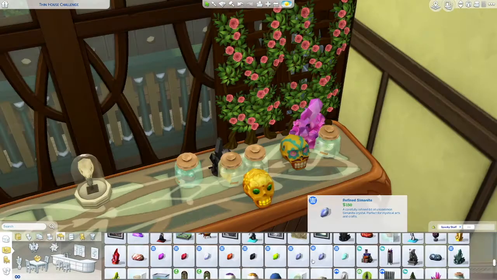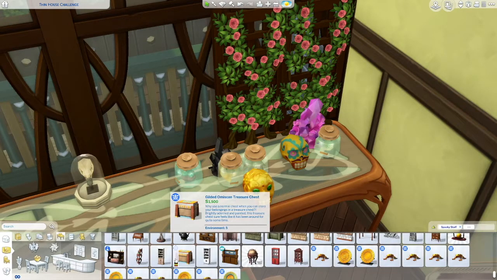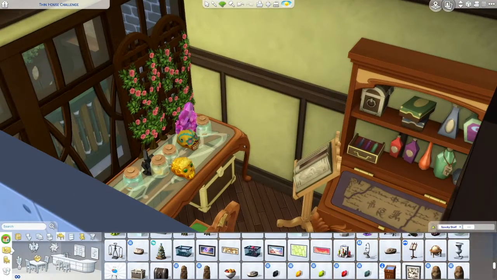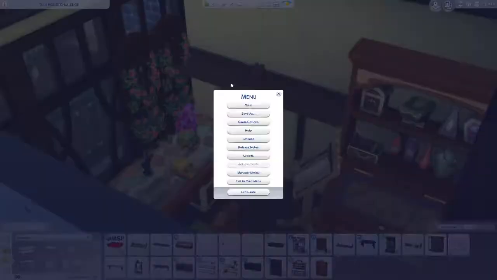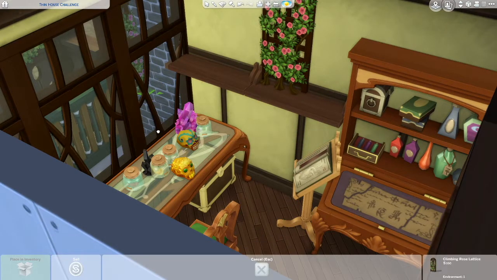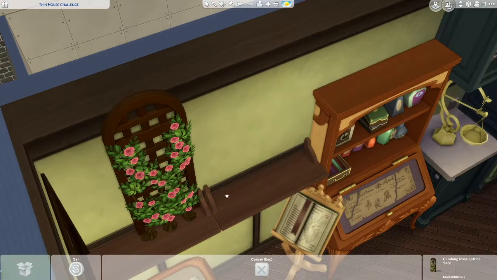But another thing is that I was using the spooky stuff pack, so I actually ended up using a smaller one, but I don't think you can really use that one. So that one I ended up taking out because I came across it on the third floor, and then I used it for something else. So we're going to see what it looks like because I haven't gone in to take the screenshots yet. Usually I have everything ready before I get to this part of the edit, but not today.